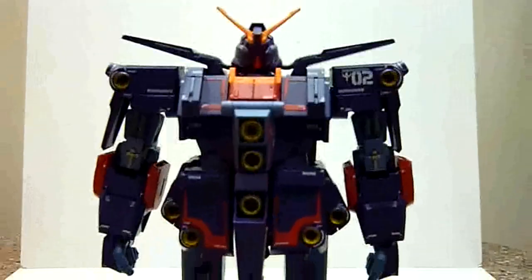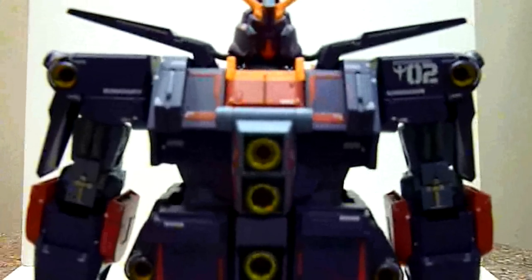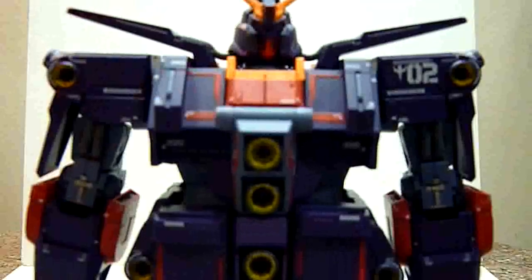Okay, what you like about this piece is that it's really, really detailed. The colors are very vibrant, very bright. I think it's more like an anime color. Very vibrant, very neon. In front of me it looks very neon. And there's a lot of decals. The decals on this piece are really wonderful. Really, really small decals like the white you see here. They're all wordings. Very, very detailed decals all over this robot.